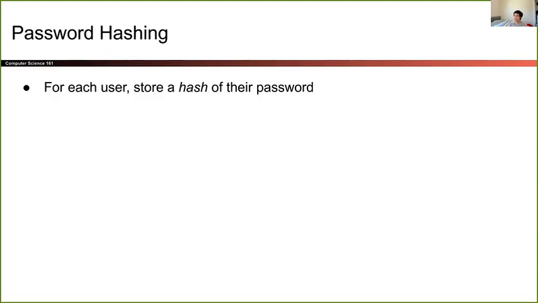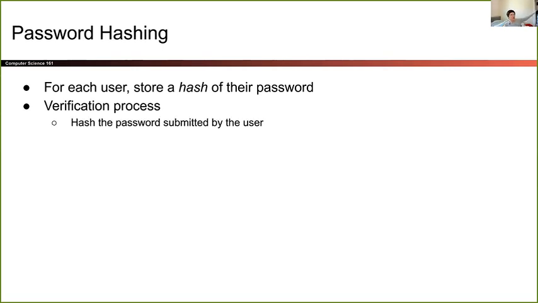So what we do is for each user, we're going to store a hash of their password. So nowhere are we saving their original password itself. And what we do when we receive a password that they entered is we take their password, we hash it, and then we compare it to the hash in the database. If it matches the hash in the passwords file, then we know, okay, they must have given us the same password the first time because it hashed to the same value. So we know that they entered the same password as before, and then we log them in.